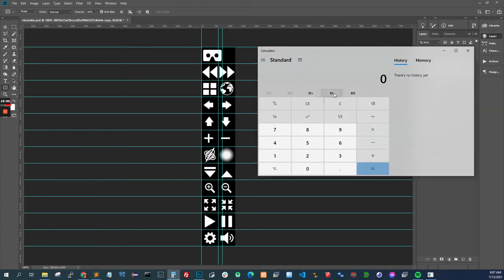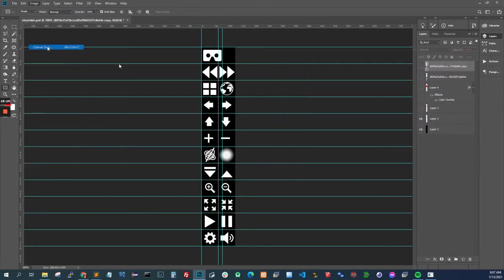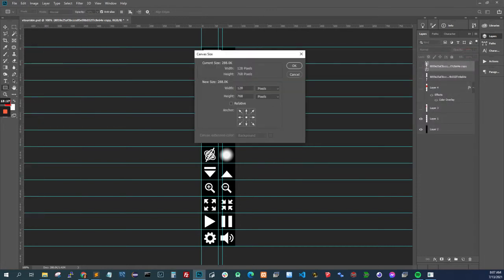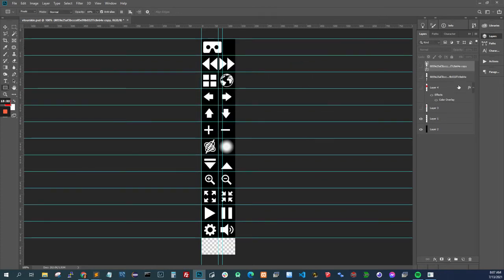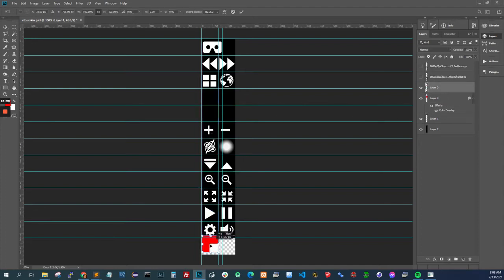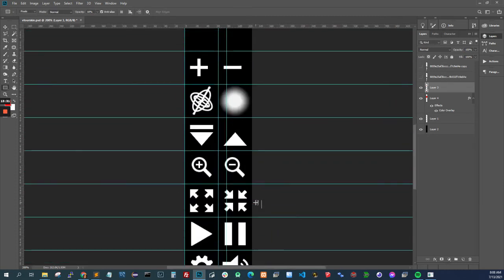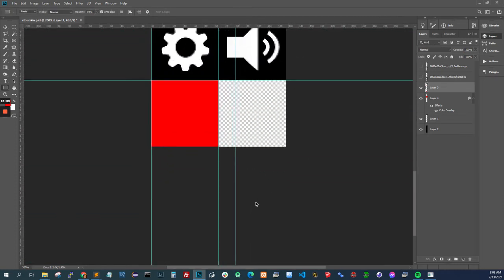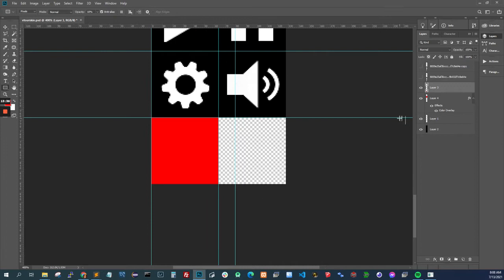Let's add another icon, plus 64. 768 plus 64 is 832. So let's create a canvas that is 832. Where is my guide? This should be 64. So we can add an icon here.